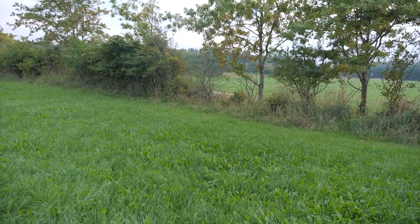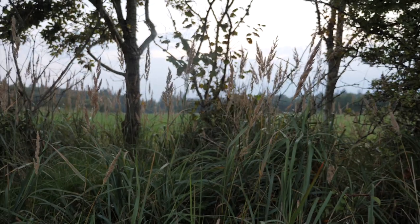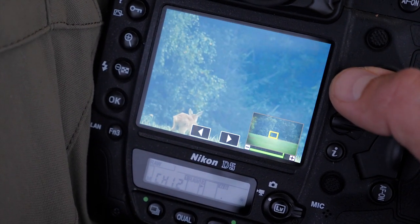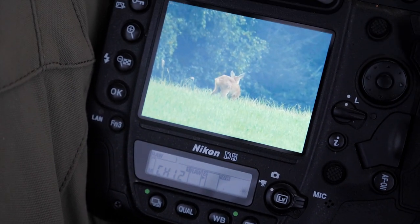I think I see a deer, and water on my lens. Sorry. I think I see a deer, but it's far away. It is a deer. Hold on. They seem very shy. Let me get down and see if I can get some photos.